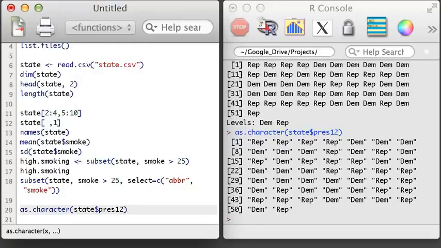R will generally convert a character variable back into a factor variable when it is appropriate to do so. However, when R does do this conversion, it may notify you with a warning. Just read your warnings carefully and make sure that that's all that's happening.